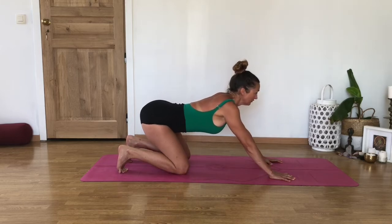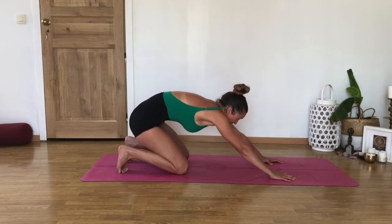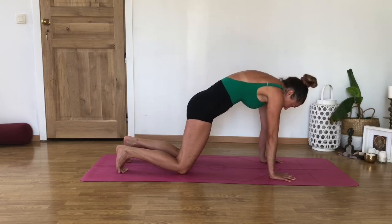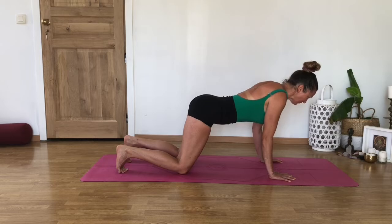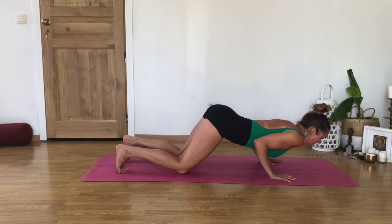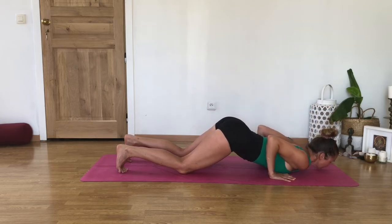Okay, so now we're all back in our active child's pose. Inhale, this time we're going to round all the way forward into our cat shape. And as we exhale, the tailbone goes up. We're going to bend the elbows. I'm going to bring the chest towards the ground and the chin towards the ground. So the chest is coming just like in between the thumbs, chin's reaching forward.